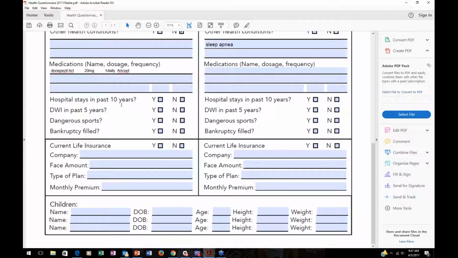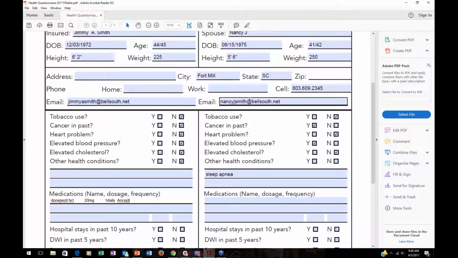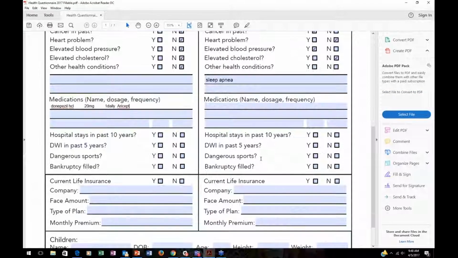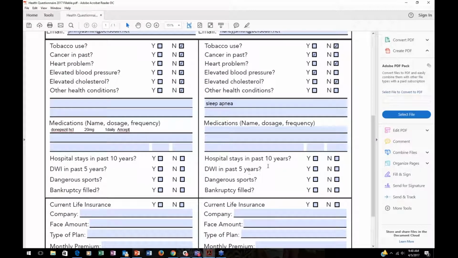Okay. Also, we need to find out if they've been in the hospital in the last 10 years. I think more of you that are working in the senior market recognize the importance of having that question answered as you're trying to move people within the Medicare supplement rules. We've mentioned that the wife has had a couple of children. We haven't gotten into the details, but it's very possible, obviously, that she had them in the hospital. So that's not really going to count as a hospital stay. What we're looking for is anything health-related that had them in the hospital.